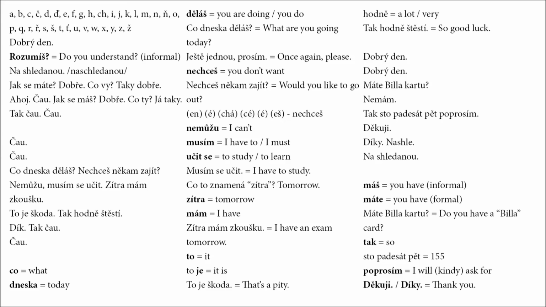Byla is just a name of a shop. So this conversation is in a supermarket. Kartu is like a card. So this is a question. They ask you, when you pay for your groceries, do you have a Bila card? Do you have a club card? Máte, you have. Bila kartu, the Bila card. The answer, nemám, means you don't have it. I don't have it. So you said no, I don't have a club card.